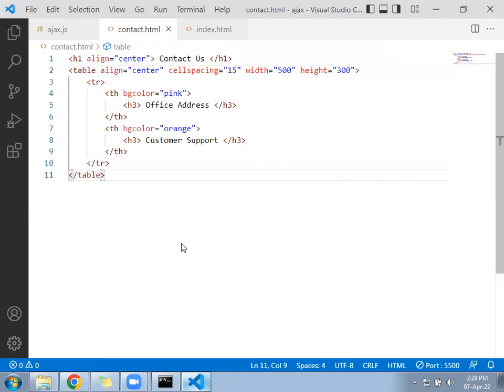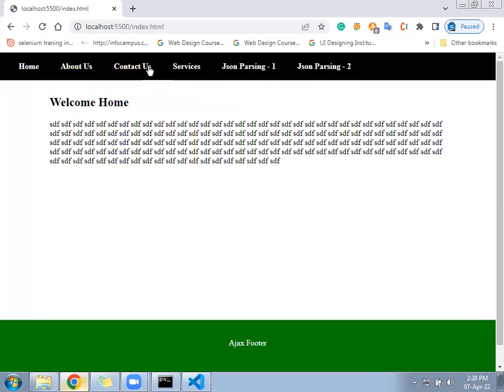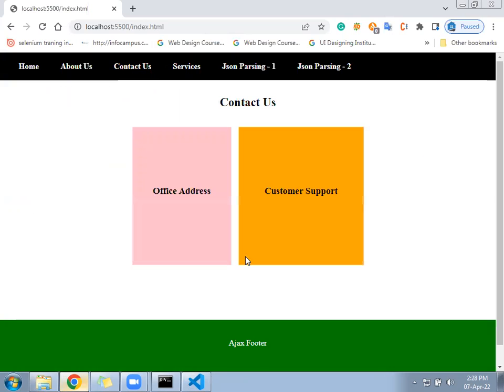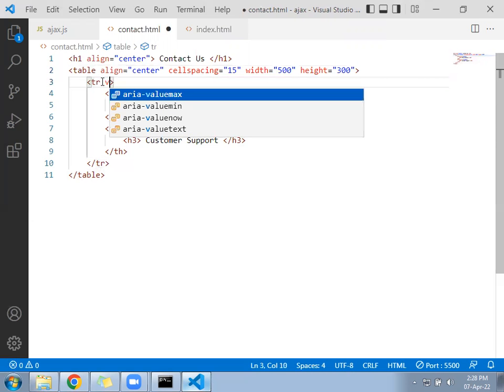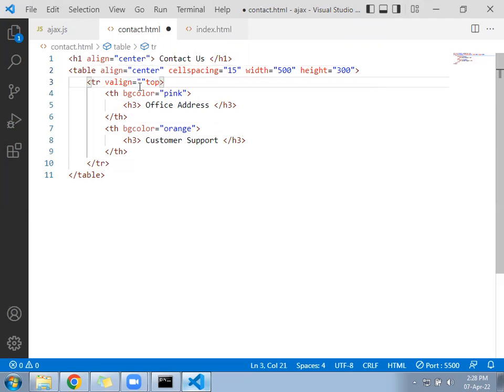Okay, ready? So it looks like this. Vertical align top we can add. In the TR level, valign equal to top. Vertical align top, so content will appear from the beginning.